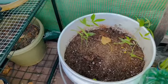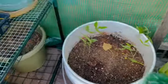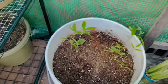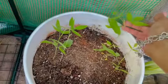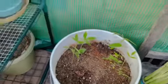This is my pigeon peas, so we'll see how they go. I may end up taking those out of there and putting them in a 17 gallon pot to see if they get a little bit more girth on them, or I may just leave them in that pot. I'm not sure. One of them just took a really bad spill. One of my sweet potatoes fell on it, so I'm hoping that it's not going to be too awful.